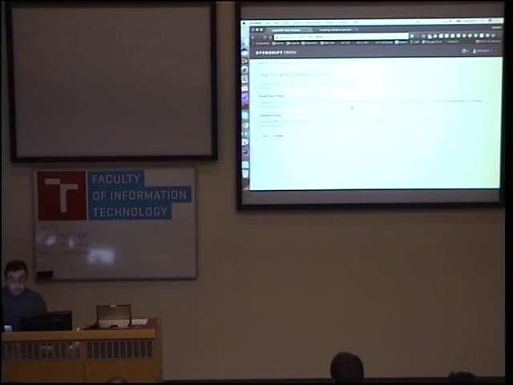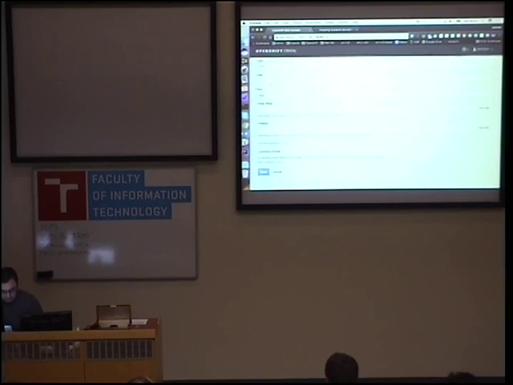OpenShift has two types of health checks: readiness probes that are used in rolling updates, and liveness probes that are used to be sure that we are still alive. So readiness probe, well, that's very simple. It will try the rolling update, but won't turn off the first pods until the first one here is ready. So to create that, the default configuration is fine.